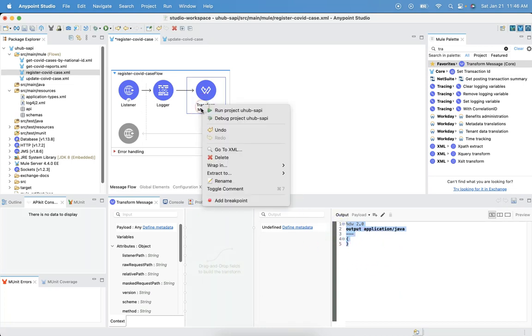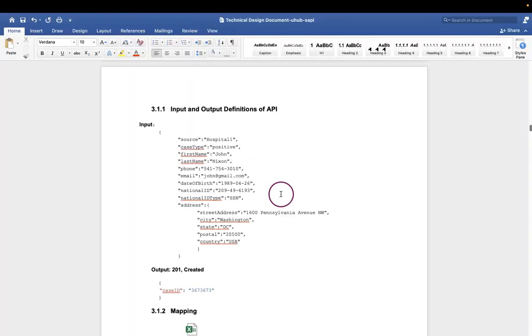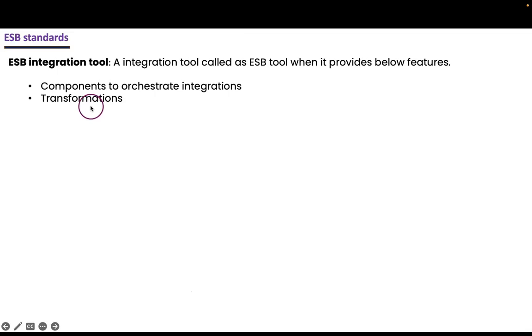So MuleSoft has provided the facility to do transformations inside a component and also by making use of the transform message activity. That satisfies the ESB feature.